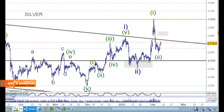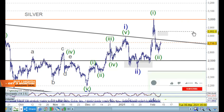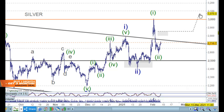Once again, I would either need to see the market trade above this level here, the 2850 here, as support, to consider that being bullish above that. Otherwise, we'd need to look at this as the bearish count, with this down for 1 here and back for 2 here. So we need to go in and revisit this today.